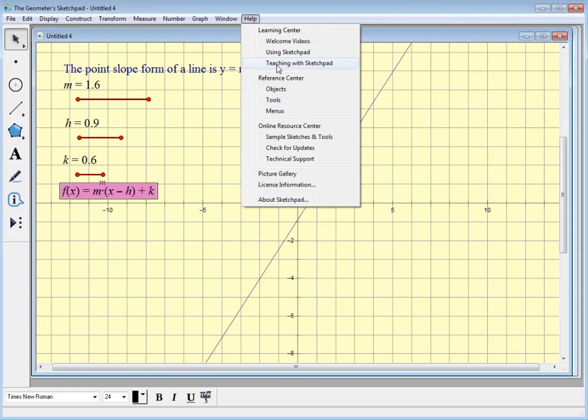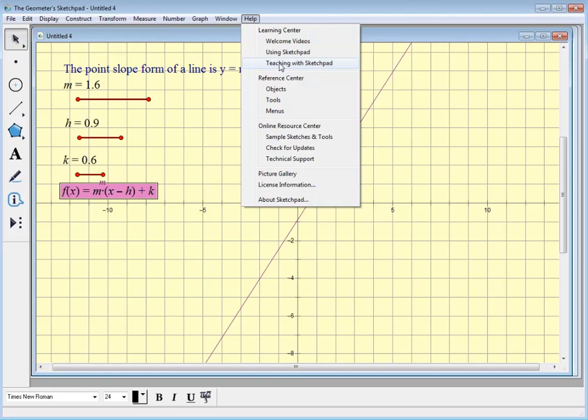And I also want to let you know that in teaching with Sketchpad, there's lots of activities there. And a lot of the ones in the geometry section in particular start with constructing from scratch. But there are activities for elementary, middle school, algebra, geometry, pre-calculus and calculus, and something else I'm forgetting. Anyway, all the areas you might want to be teaching. Calculus and beyond as well.